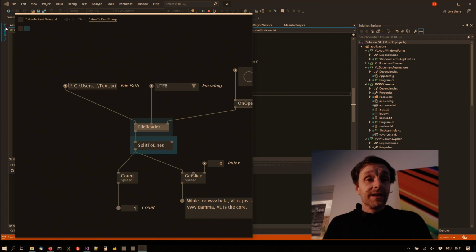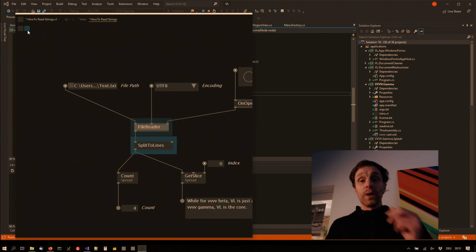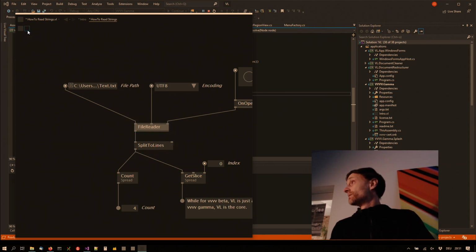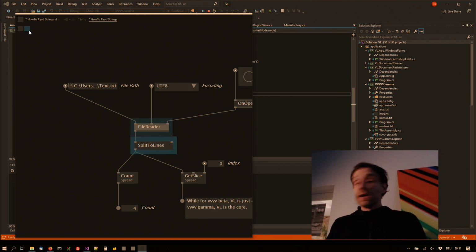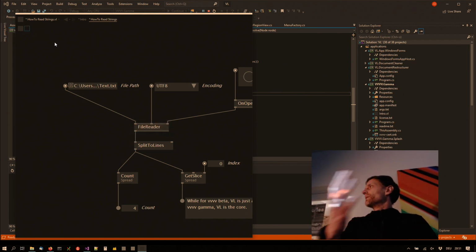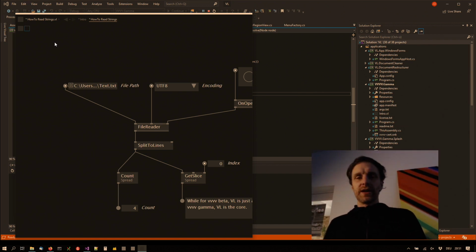But the idea is, up here we have this icon where we can disable the marks. You see, if I hover here, it says click to show the help flags in this patch. So as a developer of the library, I will enable this to see where there are marks, and I can set and remove marks, but as a user, you're not interested in that really. So by default, this will not be shown. That would be weird if you open help patches and then several nodes are marked for you all the time. That doesn't make so much sense.